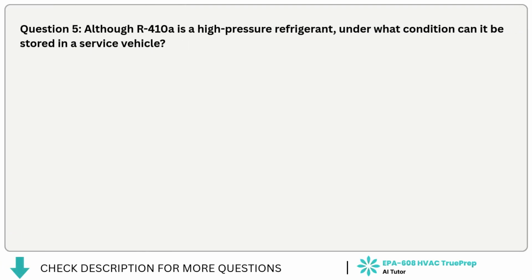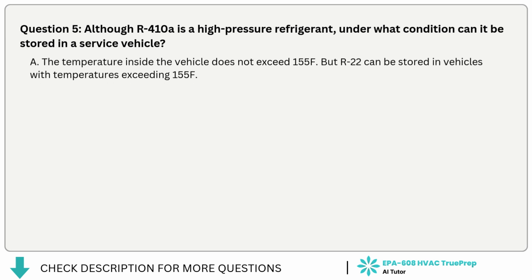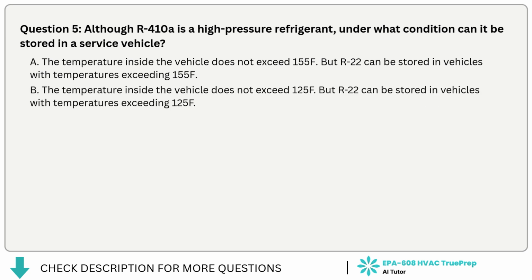Question 5. Although R410A is a high-pressure refrigerant, under what condition can it be stored in a service vehicle? A. The temperature inside the vehicle does not exceed 155 degrees Fahrenheit, but R22 can be stored in vehicles with temperatures exceeding 155 degrees Fahrenheit. B. The temperature inside the vehicle does not exceed 125 degrees Fahrenheit, but R22 can be stored in vehicles with temperatures exceeding 125 degrees Fahrenheit.